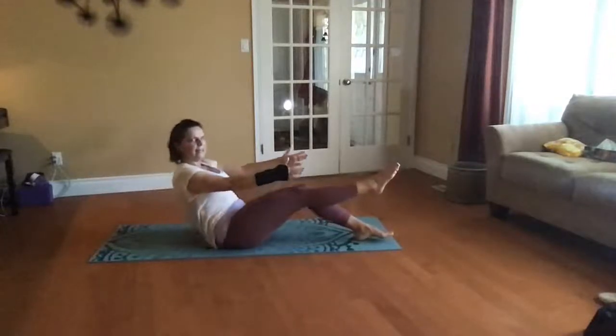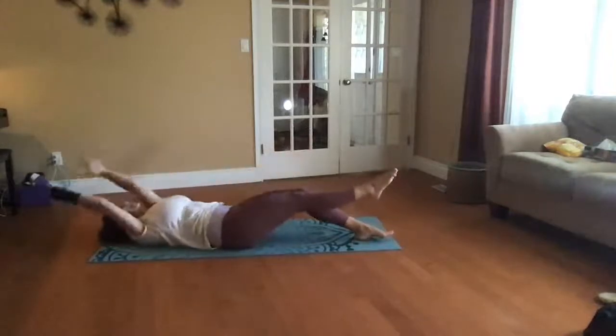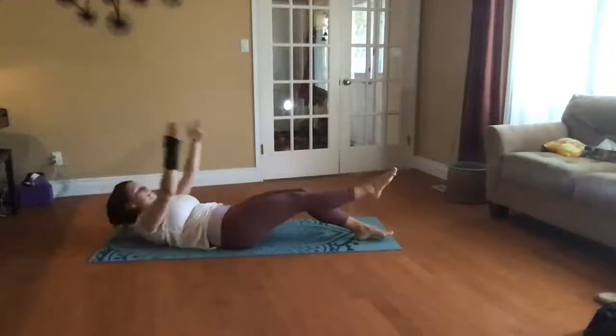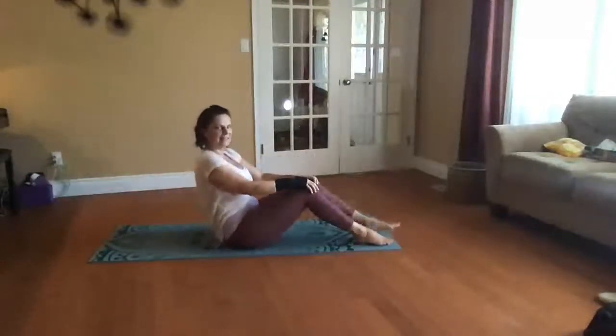Make sure you exhale as you're lifting. 1 more. You can do this. 1 more. You need a break. That's always an option. Switch the legs. All right.